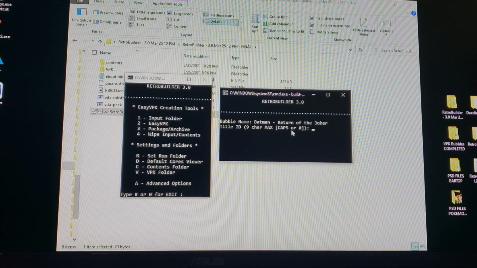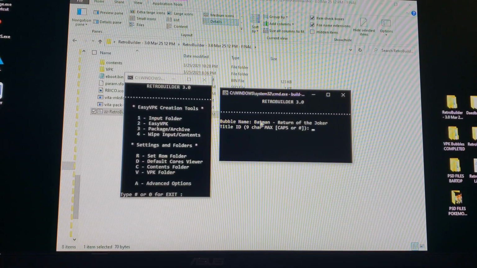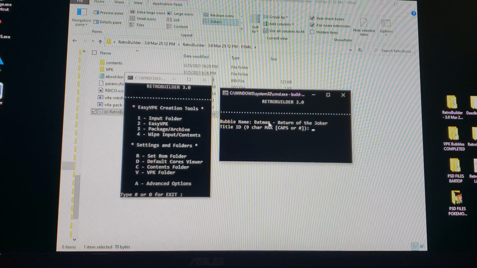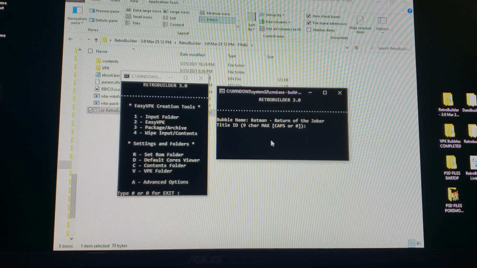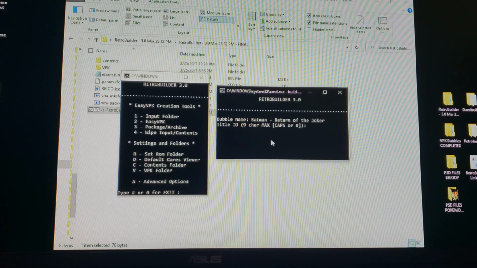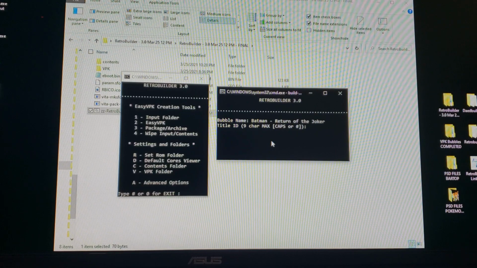There was an issue with the last builder where if you used any special characters in your bubble name, it wouldn't create the bubble. DARRYL has fixed that, so you no longer have to worry about that, okay? And like I said, guys, I'm going to speed through this because I've already done this tutorial a couple of times. It just has gotten so much better. I wanted to show you.